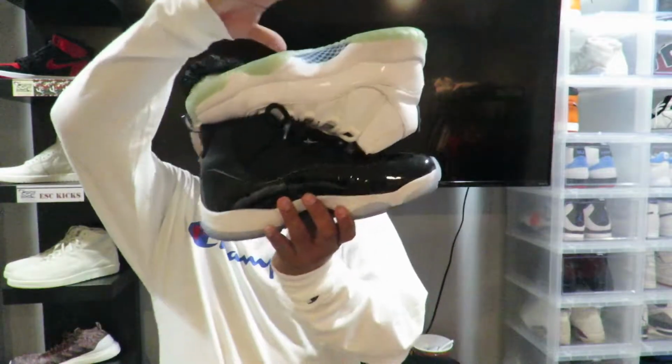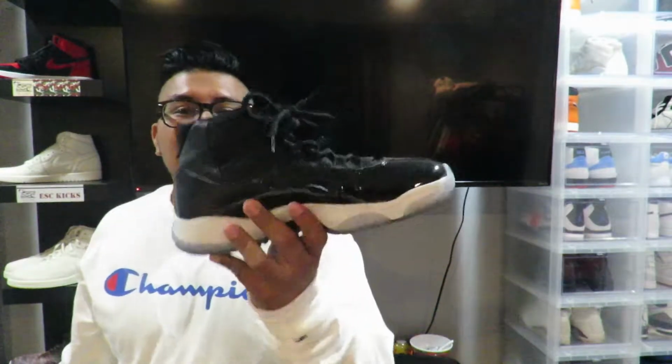Alright, the silhouette of a Jordan 11. These are two of my favorite colorways of all time. The Space Jam, just because this could go with anything, honestly, and Legend Blues also, I love it because it's an all-white sneaker. Another all-white sneaker that I really do love, and I have it out on consignment at Mac Park, is the Anniversary 11s, which is really dope. But yeah, in general, the 11s are such a dope sneaker. They have a lot of colorways and they're just so significant with Jordan brand.